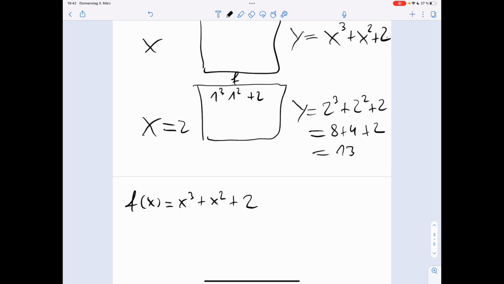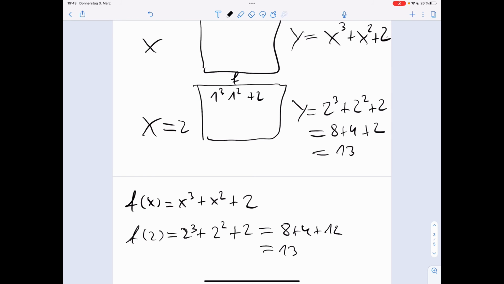We do it in the same way. f of 2 equals 2 raised by the power of 3 plus 2 raised by the power of 2 plus 2, right? And there comes the same result as above, as here, right? There's no difference. It's just a different way of expressing it.